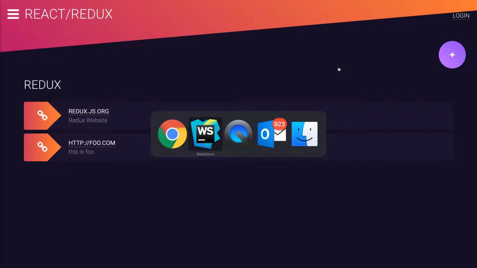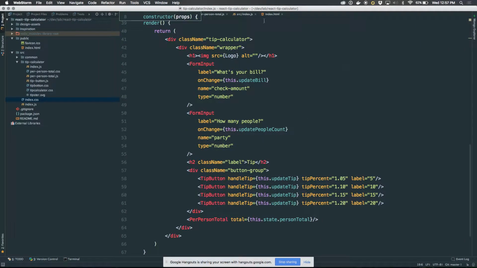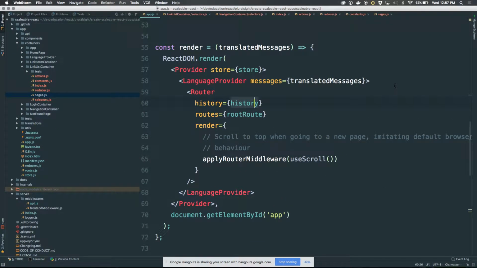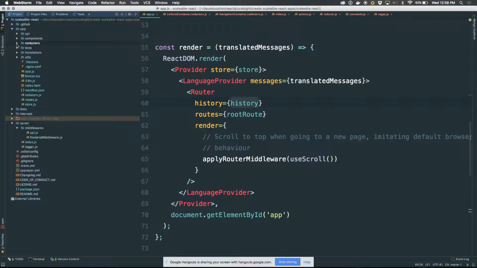So let's actually take a look at one of the flows for this. And you can see this actually has a lot more complexities to it. So we have this app directory, we have components, and we have containers, and we have tests and translations.